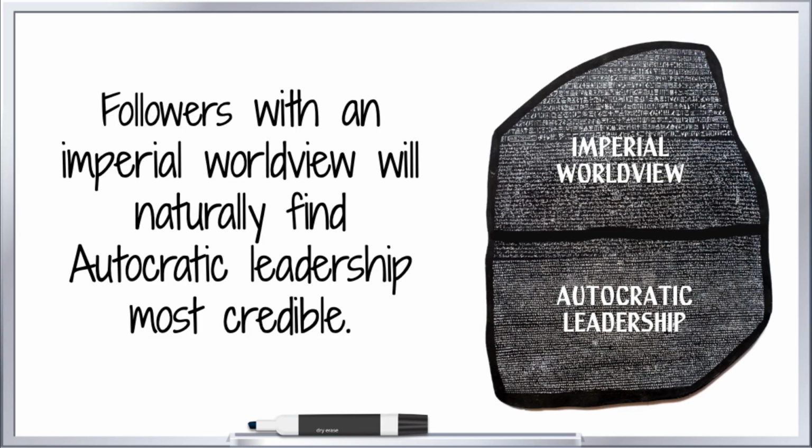Finally, followers with an imperial worldview will find the autocratic leadership credible. These followers look for a leader who is perceived to be powerful and can use their power to get things done. If you use any of the other three styles with a person with an imperial worldview, you run the risk of undermining your credibility with these types of followers.